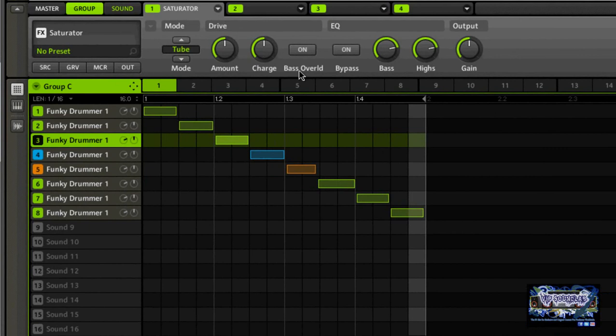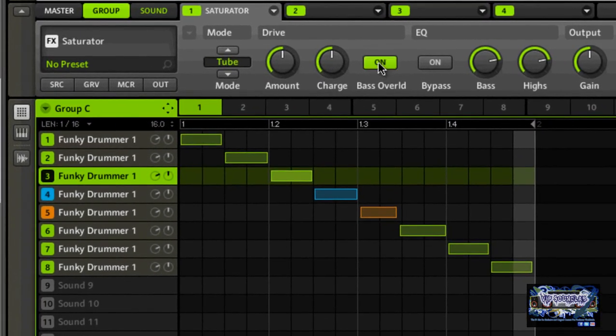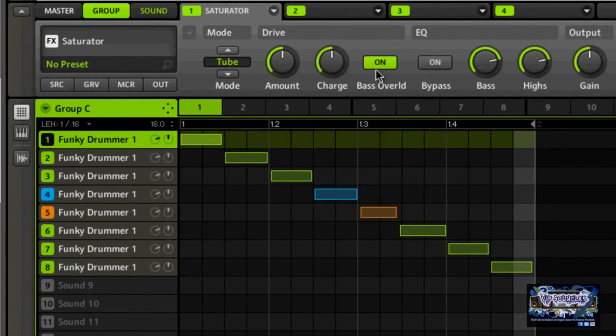Now I have a bass button here. If I turn this on, you can hear that. Man, that gets wild. You can increase the amount in the drive section here. Also the charge. So this works good for me. I'm trying to make a really noisy, glitchy, hard-hitting drum sound.